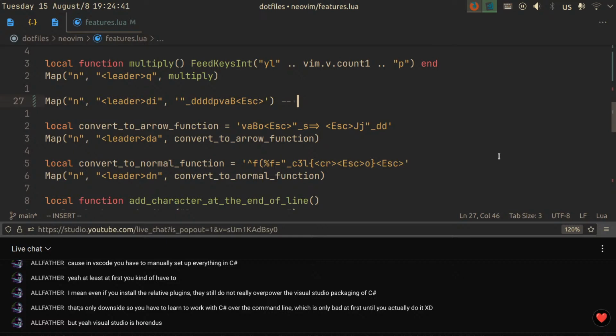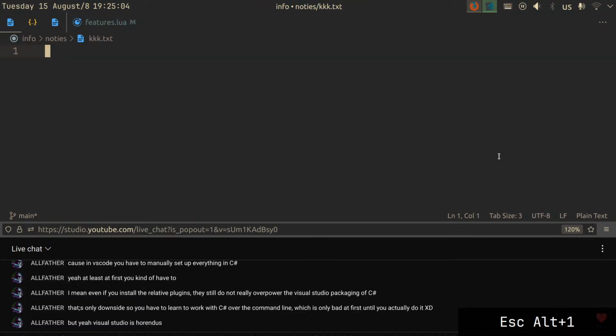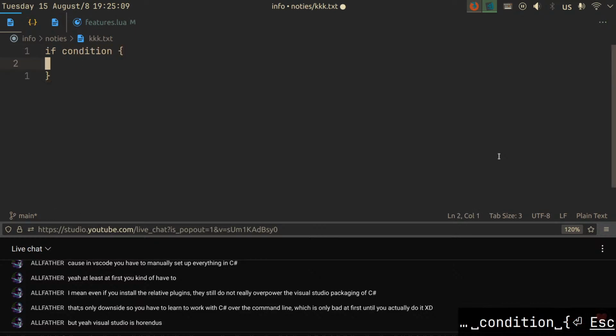Okay, so what does leader DI mean? Grab line. Oh, now vor makes incredible sense. I see why I said vor, because in an if condition, what literally happens is we grab this line and we vor code.